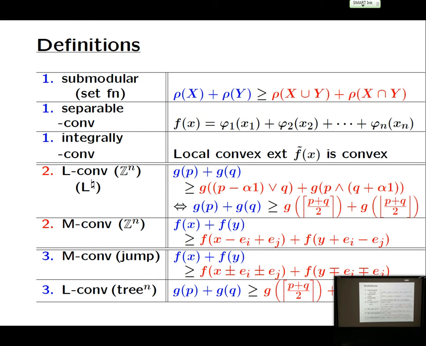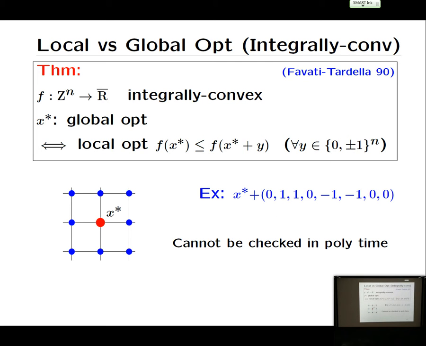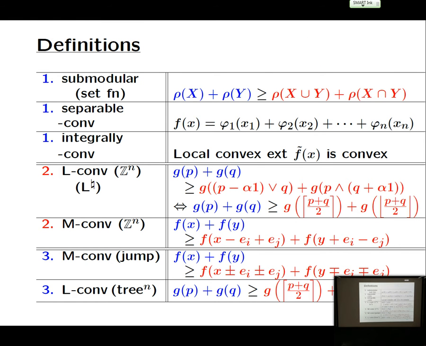Yes? So when I add up two L-convex functions, it's still L-convex. Oh, yes. It's not true for all of these. Good point. Maybe already at this point I can answer. It's true, so I answer your question. If you consider the addition of two convex functions, submodularity preserves it, it's fine. Separable, fine. Integral convex, not. It's strange, but it's not true.